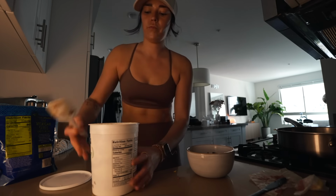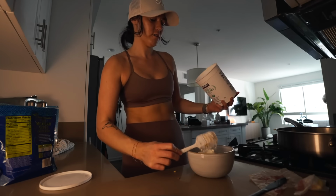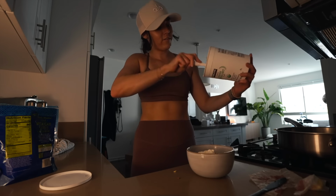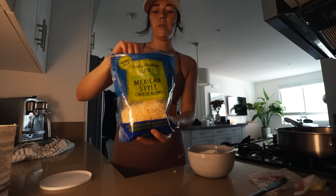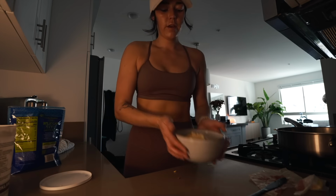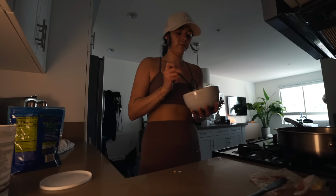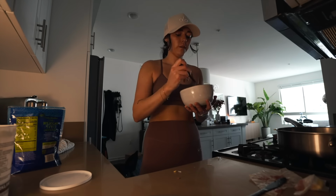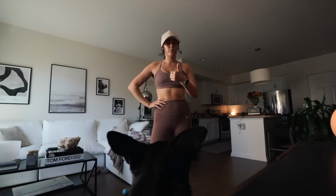my second meal. Honestly, the egg would have gone perfectly fine on top of this. I was just way too impatient to wait for everything to be done. Okay, and then more of the Mexican style cheese blend from Trader Joe's. And there we have it. Breakfast or lunch number two, I guess. This would definitely be better with a little bit of lime, but that's all right. Good enough for me. We're done with food.